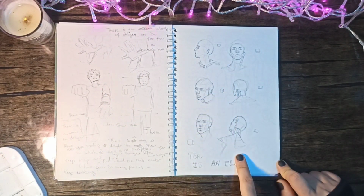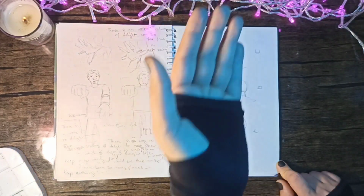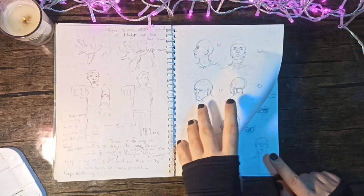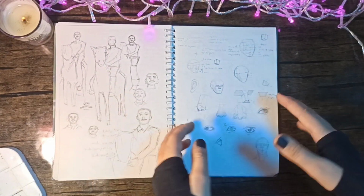Wow, I wanted to get into the anatomy of the neck and the whole face and the skull. I was really into drawing. I am still into drawing, but not into the details of drawing.